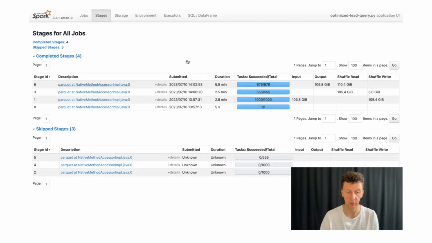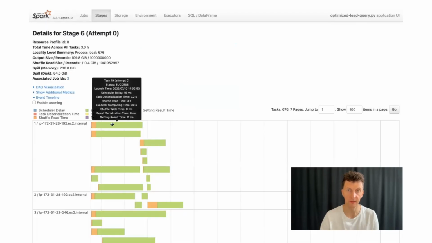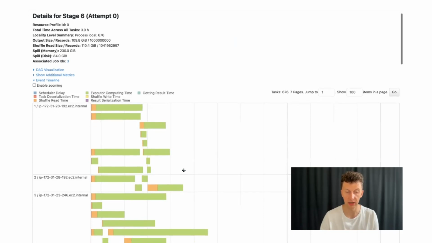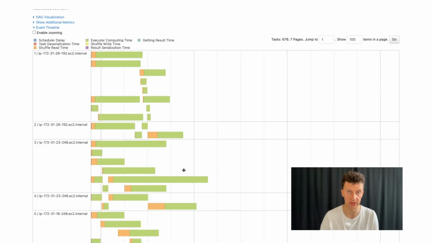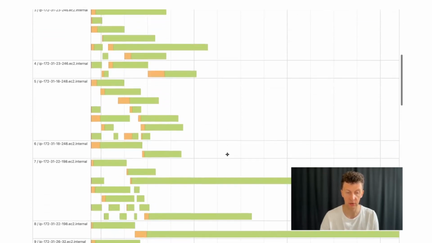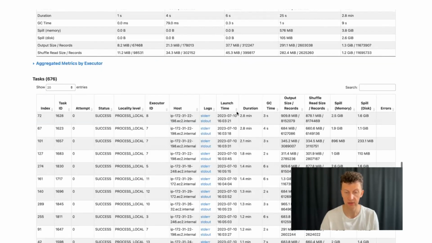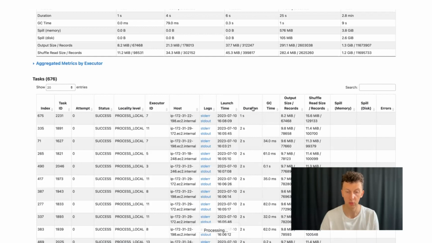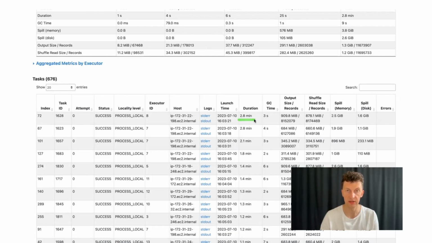And if we check one of them, we can see that the time spent by the individual tasks is much more even. So we don't have a single task which is doing all the heavy lifting. The load is distributed, which is great. And if we sort by task duration, we can see that the top task was running for 3 minutes, which is great, actually. There is still room for improvements. We are spilling the data to disk, but keep in mind, this is artificial data. The job parameters are not fully optimal, but the whole purpose of this exercise was to show you how to solve these kinds of problems.